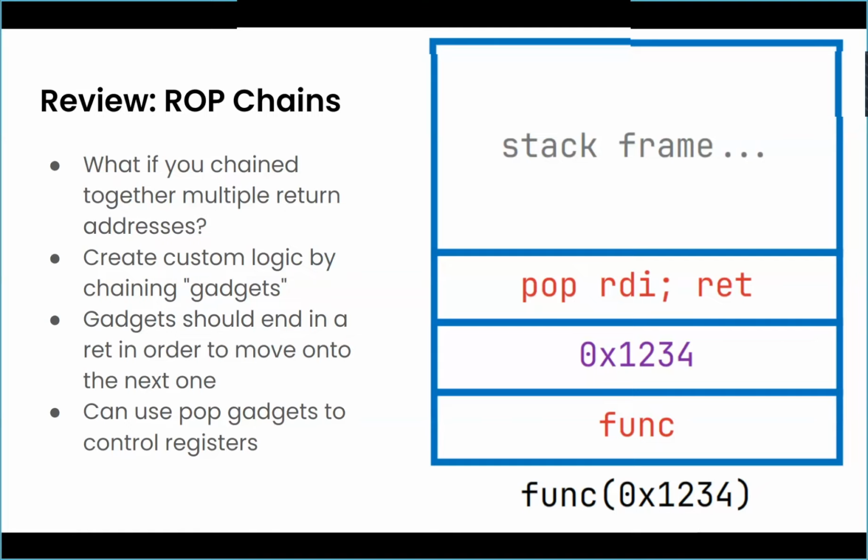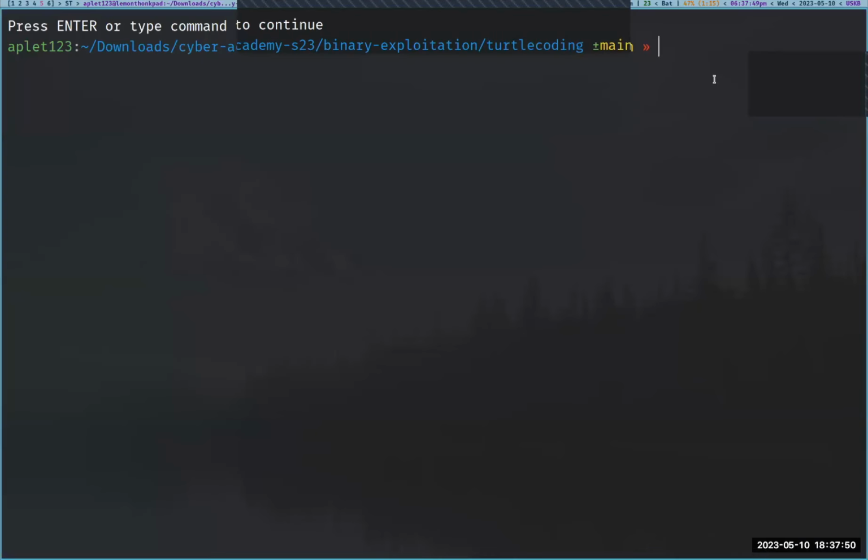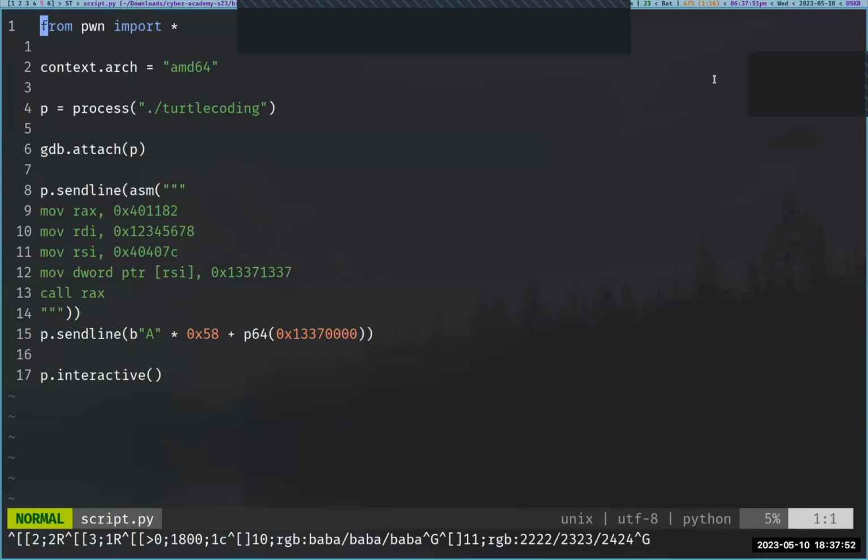In pwntools, you can just do it in multiple lines. You can just use new lines instead of semicolons, because pwntools internally uses the GNU assembler, which recognizes both semicolons and new lines as separators. So either works.